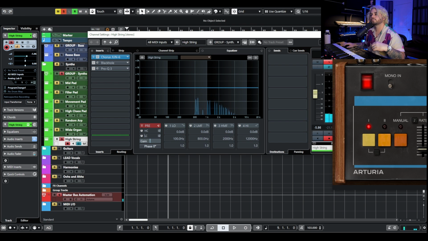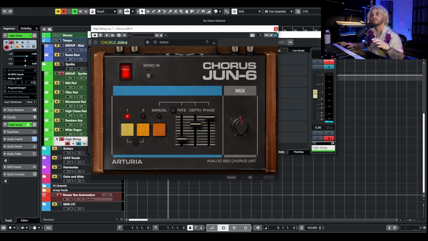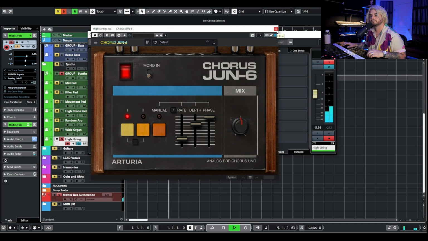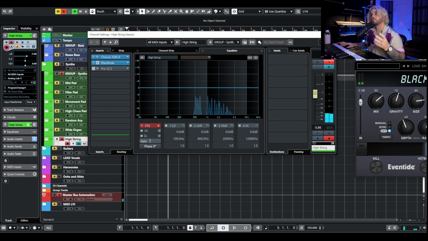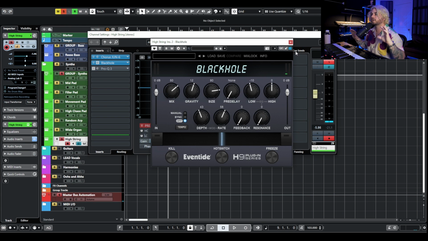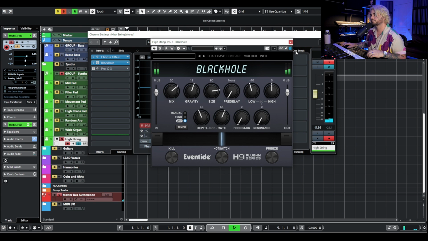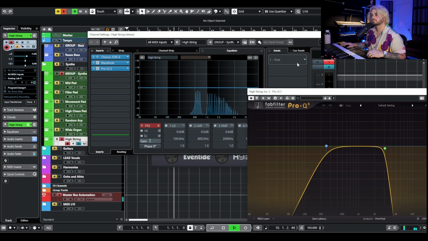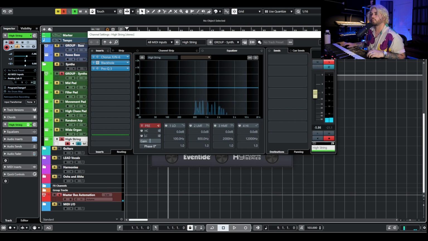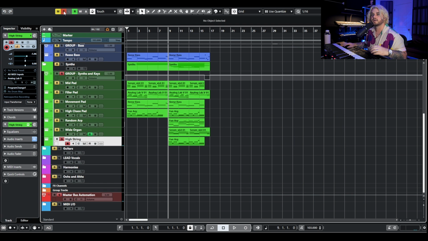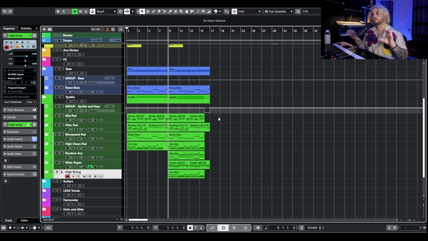And what we're doing is adding some Juno chorus to take this into the 80s. This is going to spread it out, add a little bit of modulation. And then we're adding Black Hole by Eventide, a super good washy reverb to put this in the background. And then we're doing some pretty drastic band passing on this because I don't want a ton of that brightness. It's more just for texture. Now with all of this in here, let's hear what we have. This will probably be the main that we add for the verse. I might pop in a couple little ear candy synths and do some filtering, but this should get us the typical Taylor Swift Midnights verse.